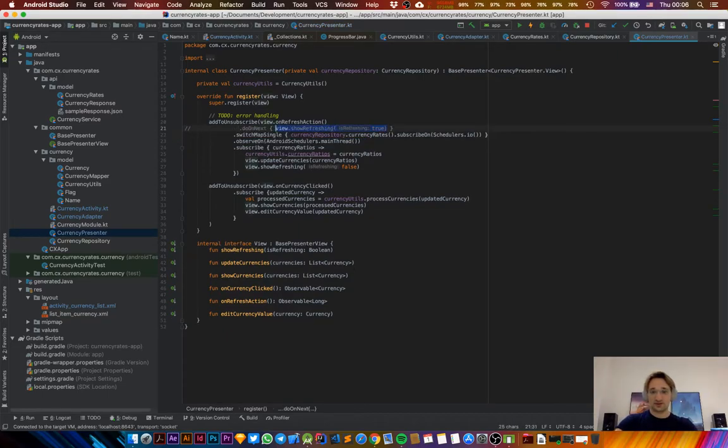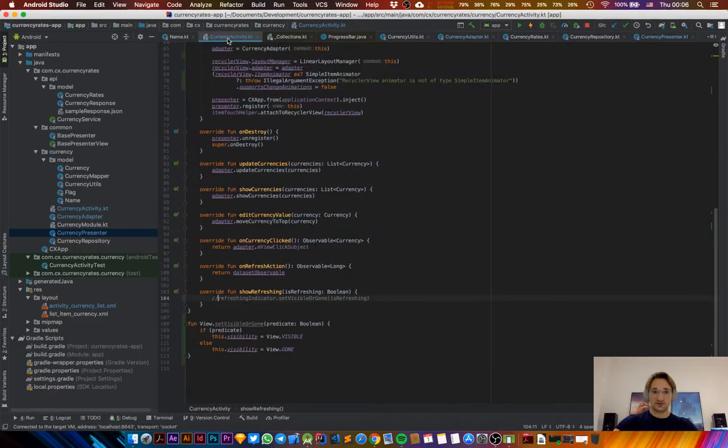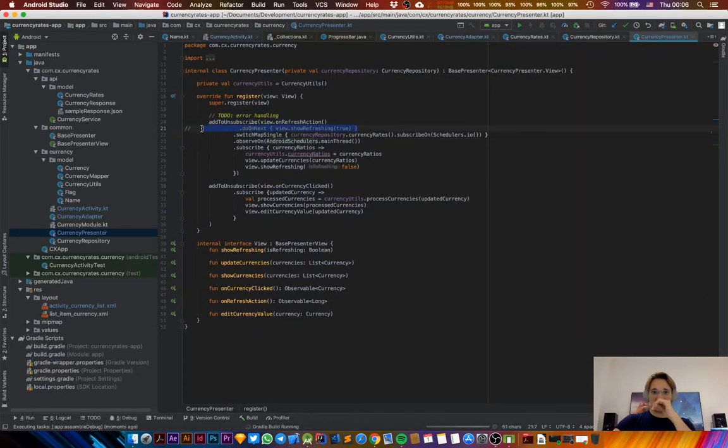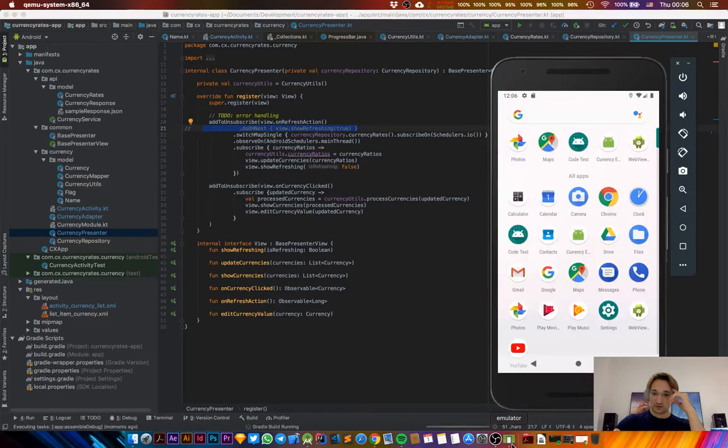I think I commented this out. Yeah, and go back to the activity. Put this back on. I don't think it's going to crash this time because this is being called. This might be being called on a different thread.